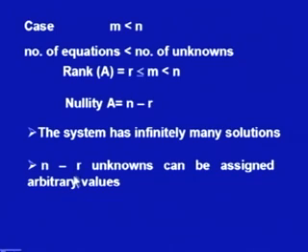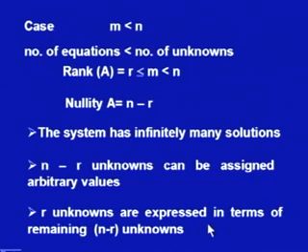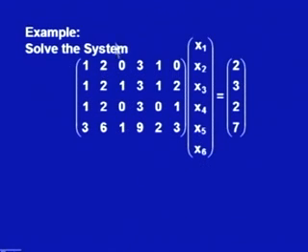In fact, n minus R unknowns can be assigned arbitrary values, and only R unknowns will be written in terms of the remaining unknowns. So, R unknowns are expressed in terms of the remaining n minus R unknowns, and this I illustrate for this system. Let us have 4 equations in 6 unknowns. I have the coefficient matrix as this, this is the column vector of unknowns, they are 6 in number, and we have 4 equations.